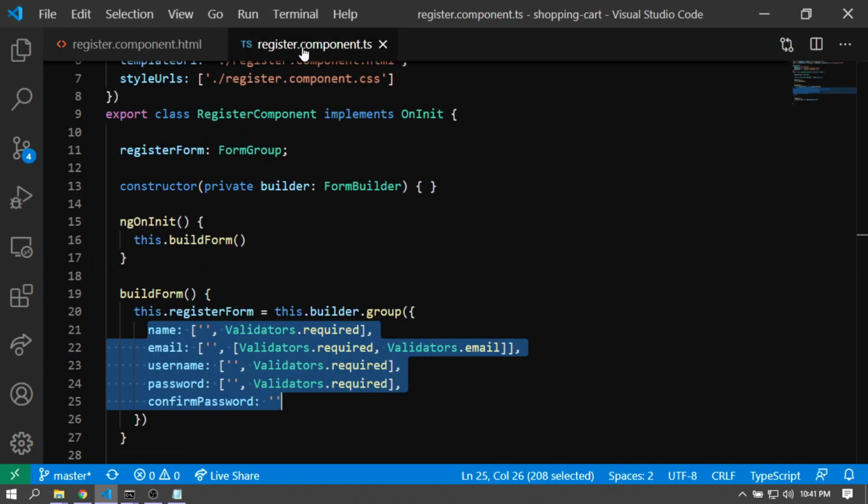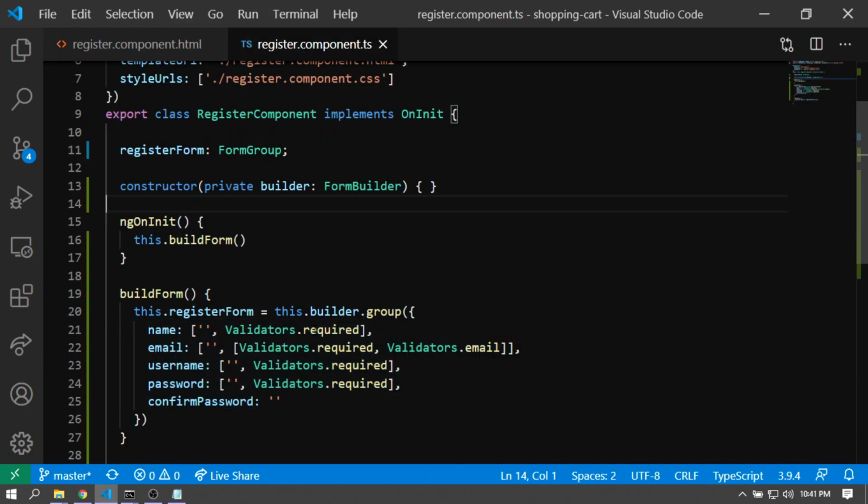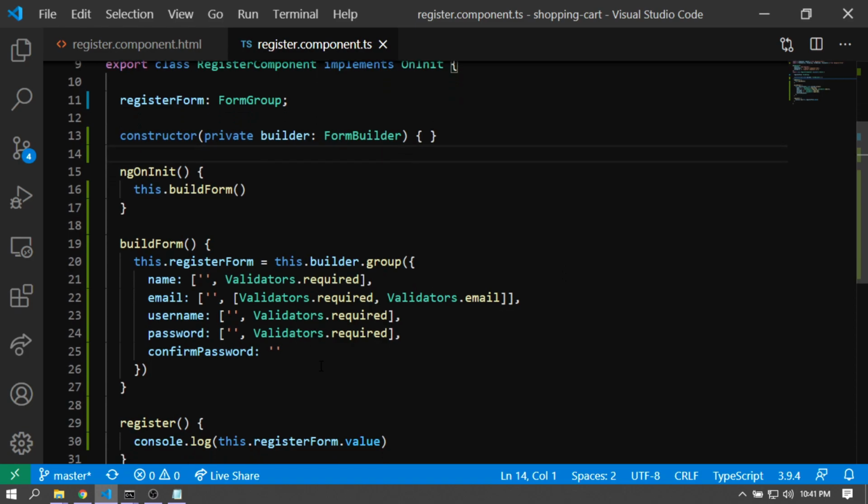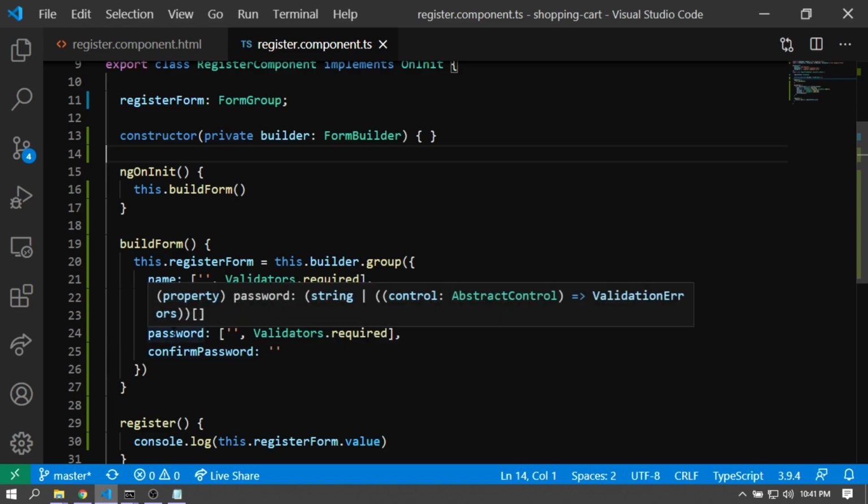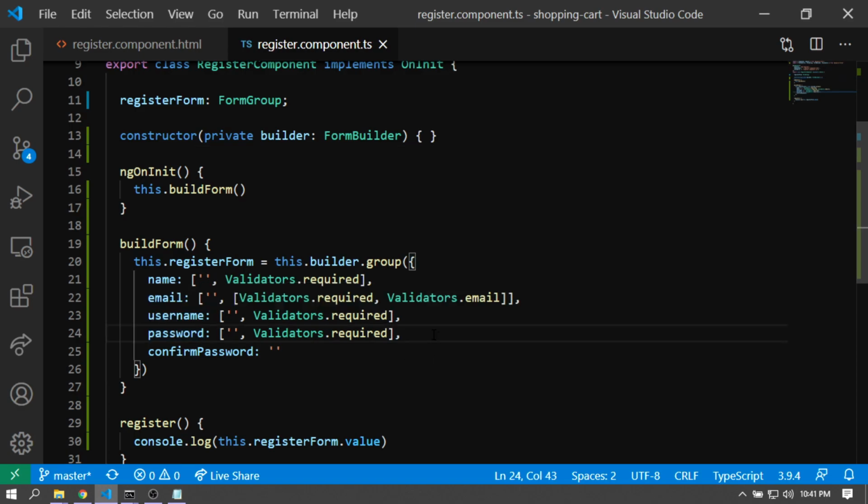And now we'd go for a couple of custom validations. And for that, we would like to do two validations as such. One would be for the password and one would be for the confirm password. For password, what I want to validate is that the password should contain a symbol. Maybe I can just write some logic about just having one symbol included, like the @ for example, and then you can try it out with a regular expression, see how that works for you. And as far as confirm password is concerned, we would like to go with the custom validator for matching of the password and confirm password.